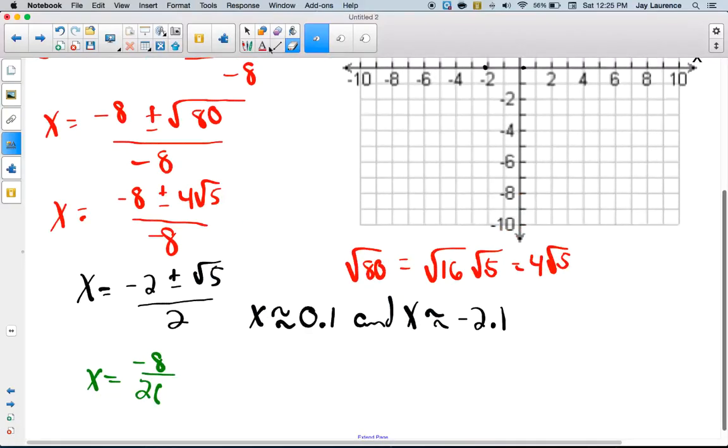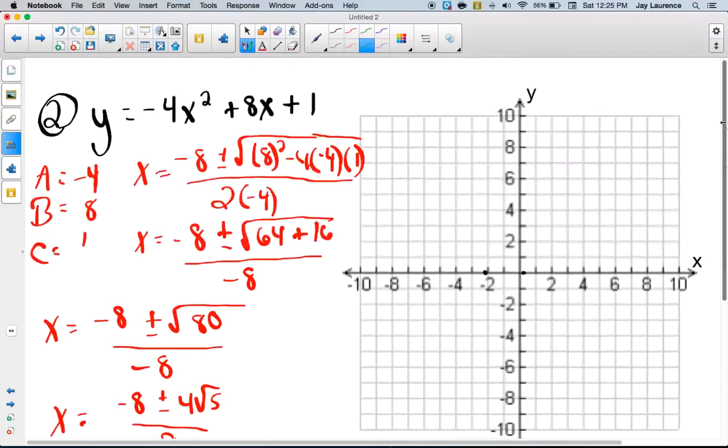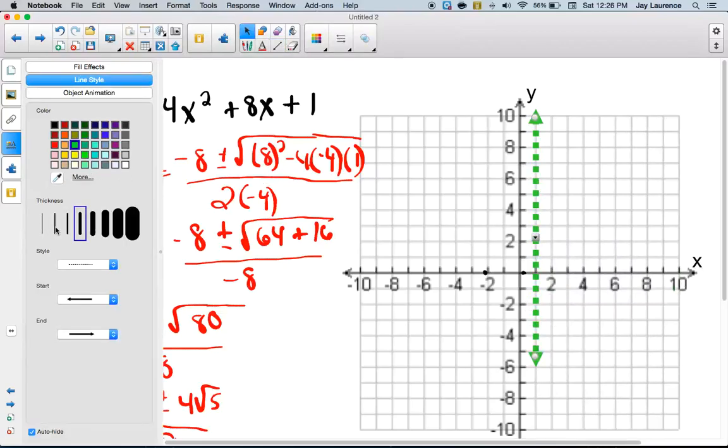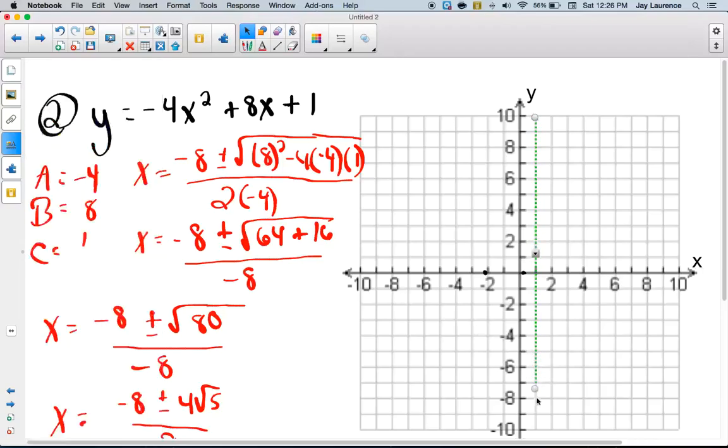I'm bothered by something, ladies and gentlemen. I feel like I've made a mistake because I'm getting a vertex of 1. I've got a sign error somewhere, right? I've got a sign error somewhere because this is going to come out to be positive 1. And this cannot be right because I have my axis of symmetry here at x equals 1, but it needs to be between my two roots or my two solutions. So I definitely have a small error. So here's how we're going to fix this. First thing I'm going to do is check my axis of symmetry, make sure it's right. If I'm convinced that's right, because that's a pretty simple procedure, then I will go ahead and recheck my roots because perhaps I have a mistake along the way.